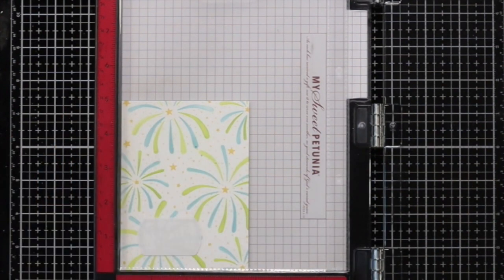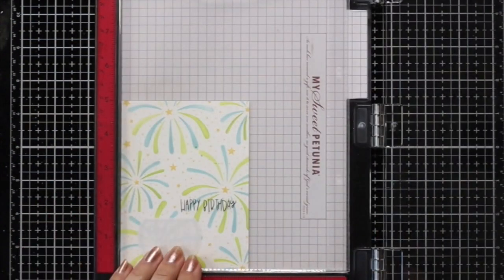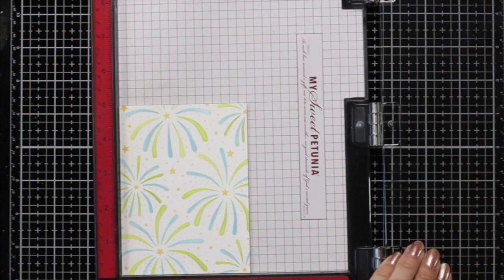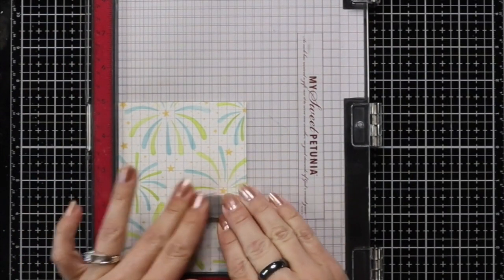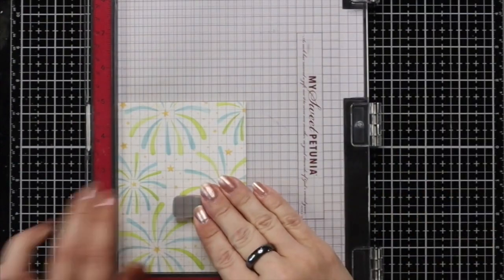Now I did go over and I kind of moved it slightly. I'm going to wipe this clean. I'm going to stamp it again to see if it lines up straight. So I just slightly move it every now and then until I feel it is straight, and then I can remove that transparency and stamp it down onto my card front.